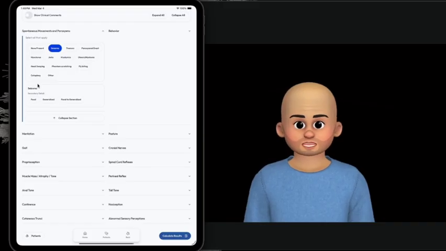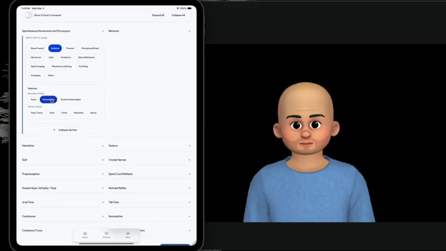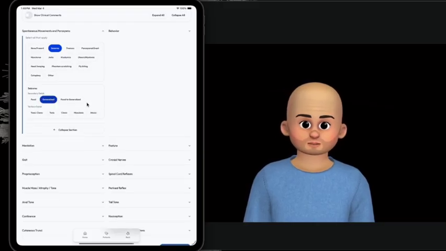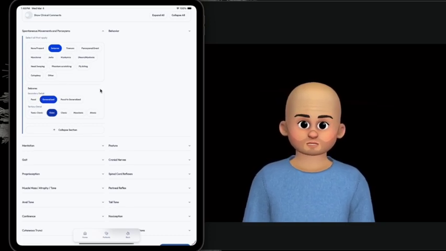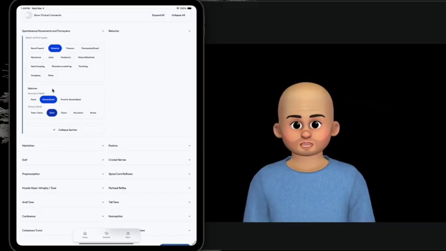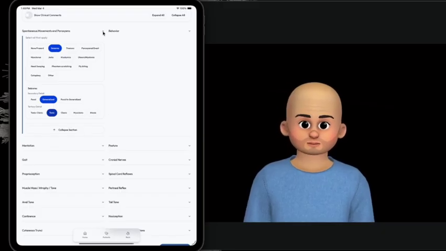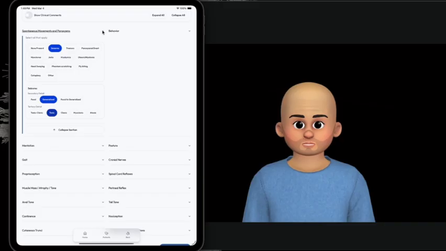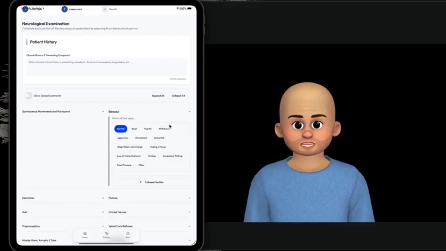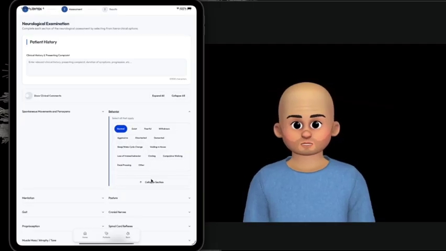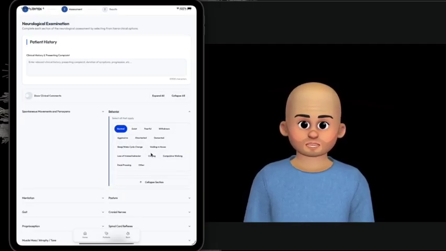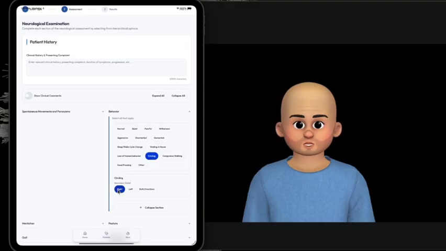When you select seizures, you'll see that there's different options as far as focal, generalized, or focal to become generalized. We can select the generalized section, and then from there there's different options as well. Is it tonic-clonic? Is it just clonic? You don't have to fill out all these sub-menus, but if you want to be more thorough, more detailed, then absolutely you can select those. So we have that information selected. Then we can select the behavior, and depending on what type of abnormality we're seeing, we can put in that information. For the sake of this, we'll say maybe the patient is circling to the right.